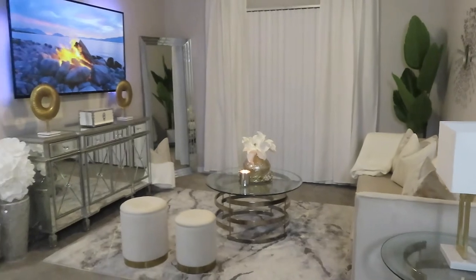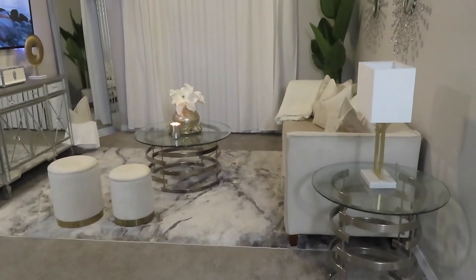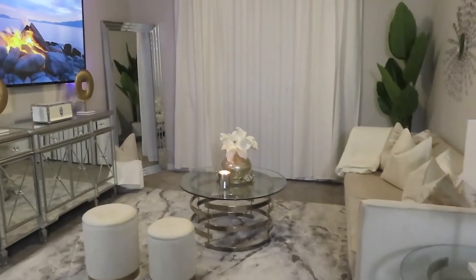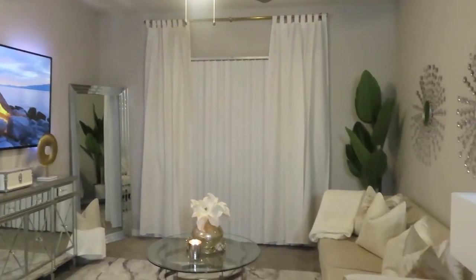Okay, you guys, this is the final result of my living room, and I am so in love. Just look at that. Wow.